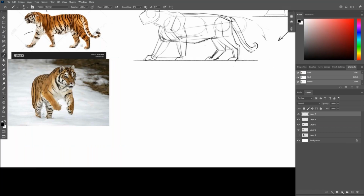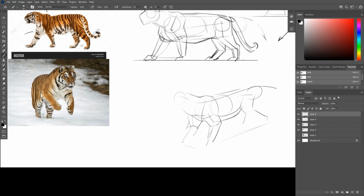So let's say I saw the tiger walking from a different angle of view. I would say balloon, string, 1, 2, 3. If the animal moved, that's fine. I memorize, okay, the leg position was in the front to this direction over here, the other leg was over here. And I'm able to lock in a thumbnail, a quick gesture of what's going on. Okay, he's moved now. I can't really see what's going on. I'm gonna wait for him to come back. Comes back, okay, I can see more stuff. I'm gonna block in some of the actual silhouette shapes, positions over here, but your observational skills have to be very strong at this point. It seems intimidating to do something like this on location, right? And it can be.